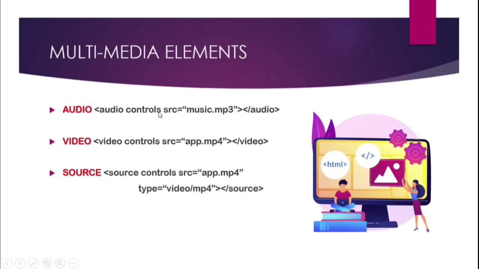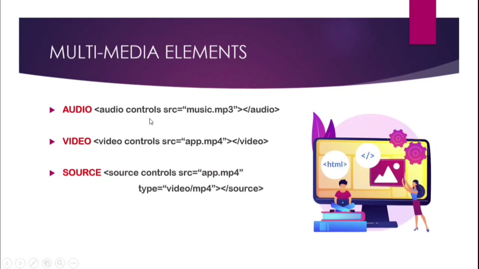Controls is an attribute. By adding this attribute, we will get a pause button for the audio that we have added. Just think that you have added an audio, that is music.mp3, to your website. By adding the controls, you will also get the control panel, like the pause button, stop button, or the volume up and down button that we have in websites, right? So that will be added by adding the controls. This is very important, that you need to add the controls if you want to fast forward or speed the data.